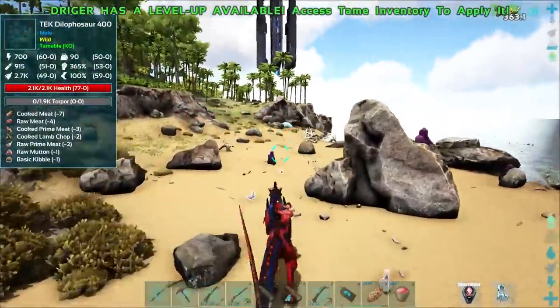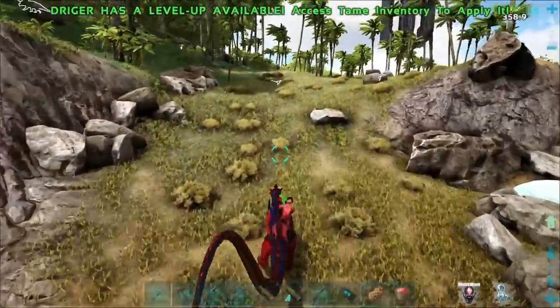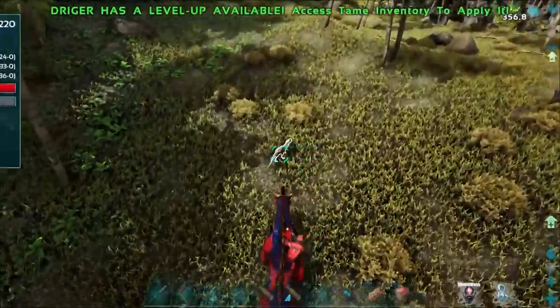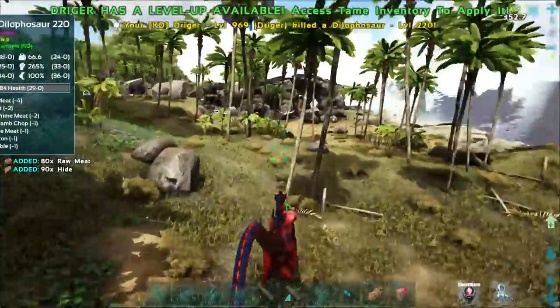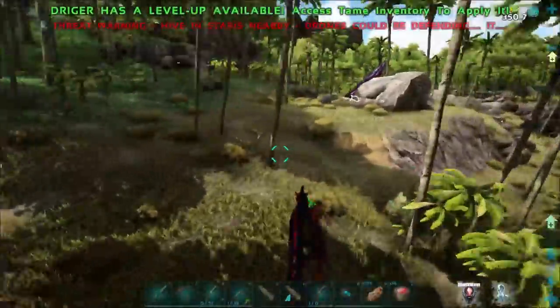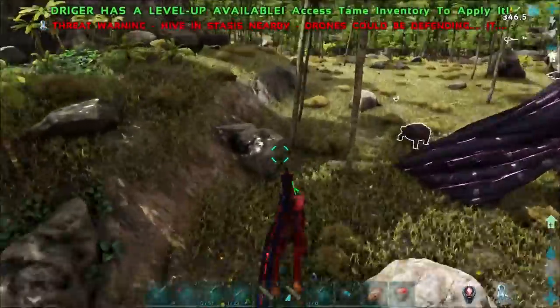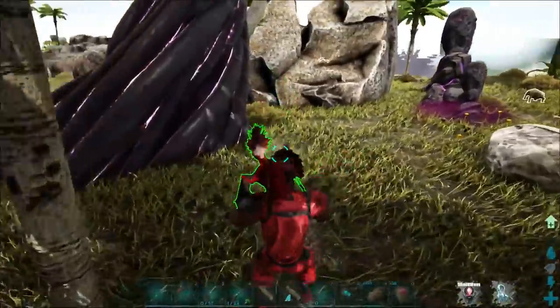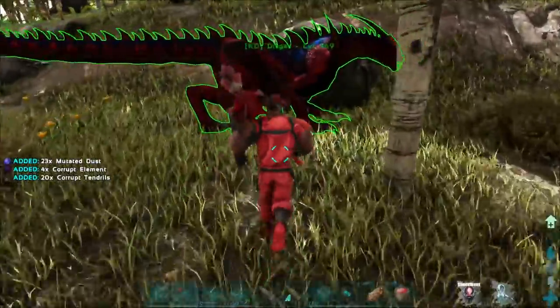We should also probably start to pump into our fortitude. I've not done that yet, so it allows us to stay alive longer. I know a lot of people are probably saying, why are you still in cloth armor, Dmac? There's a good reason for that. If you don't remember, our cloth armor is special. It is unbreakable. Ooh, nice, 20 tendrils.